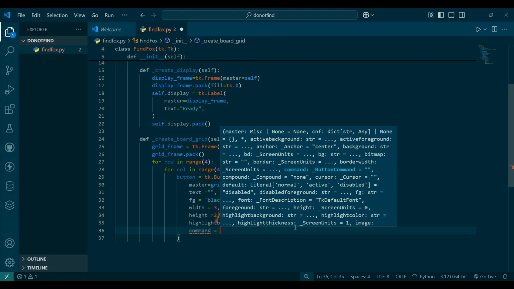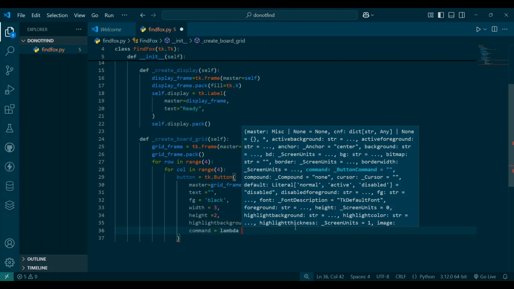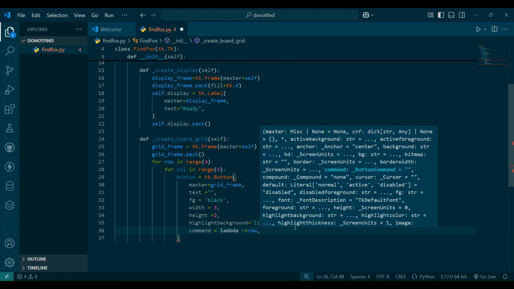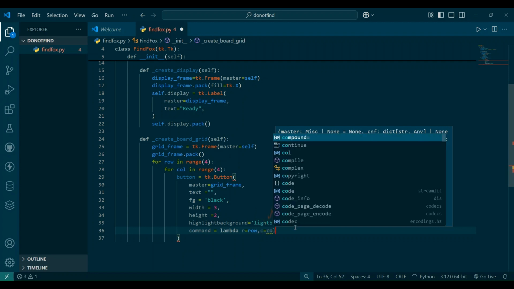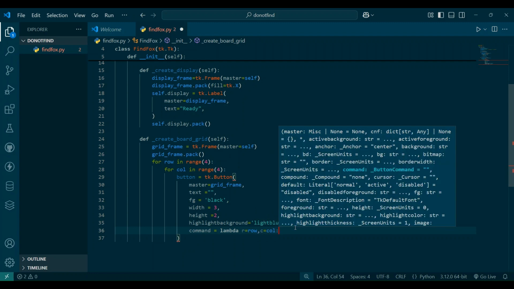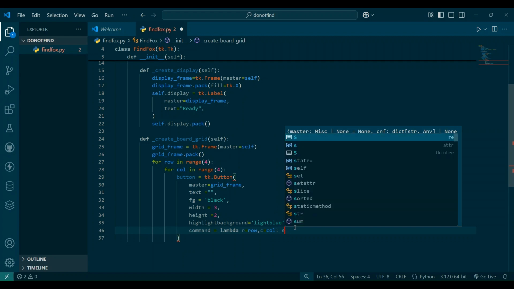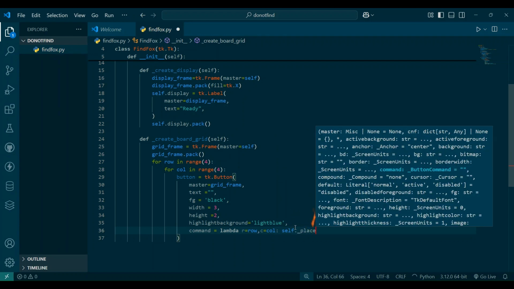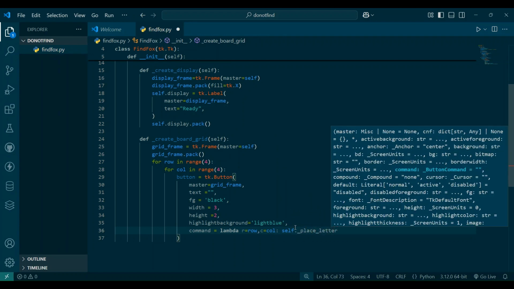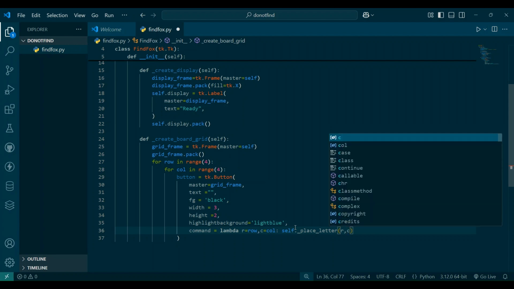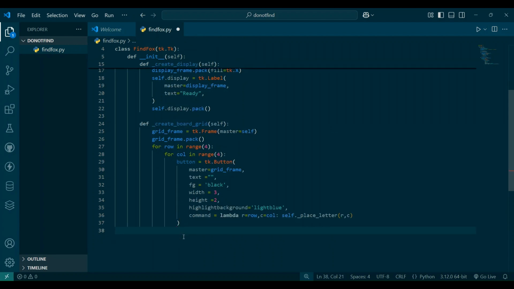On the command parameter, we are going to define a lambda function. This defines the action whenever the button is clicked. Whenever the button is clicked, the place letter function will be called. We will define the place letter function later. So the button is created.